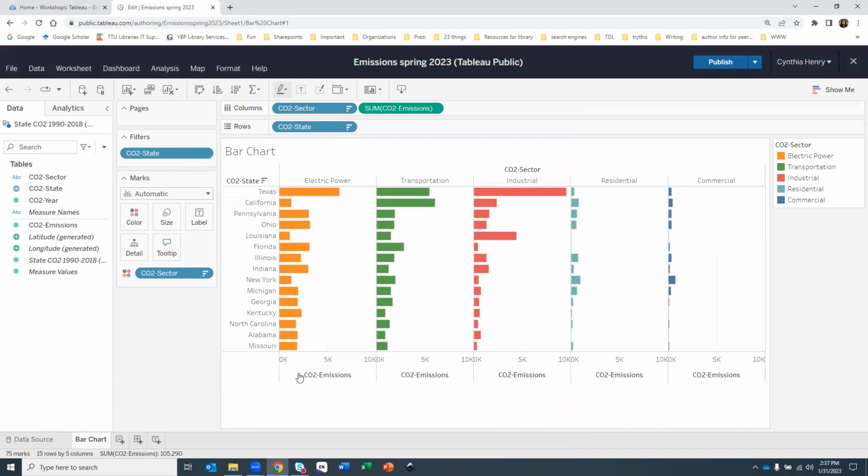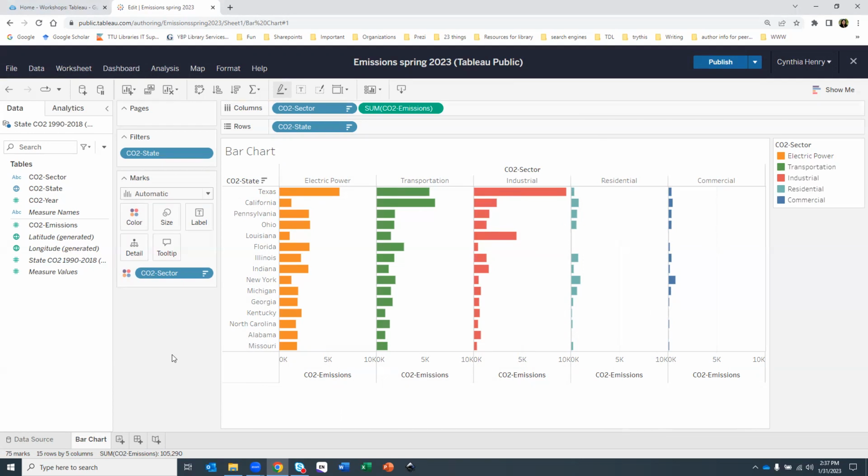And then you can see that we have the top 15 states, and we have it colorized for our sectors, and we have the descending sectors here. So the most use is electric power going down clearly. And then you can see all of that. Okay.